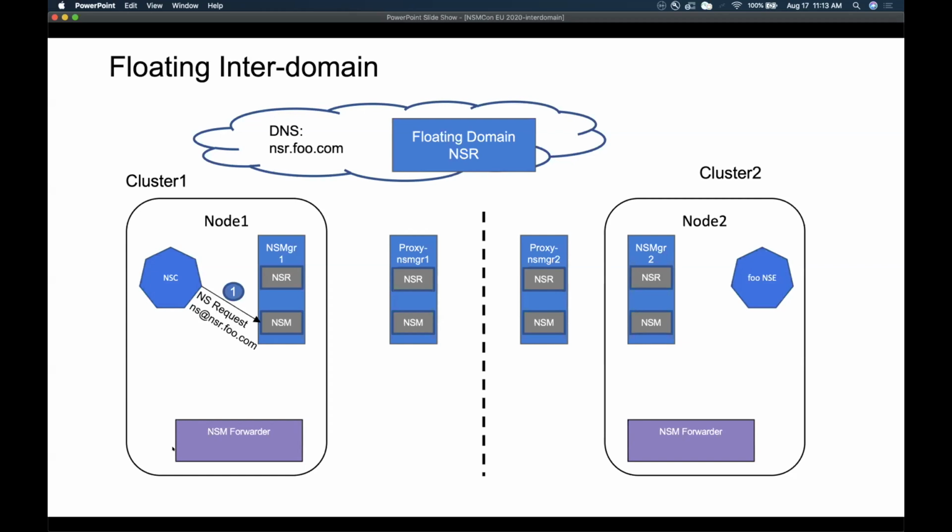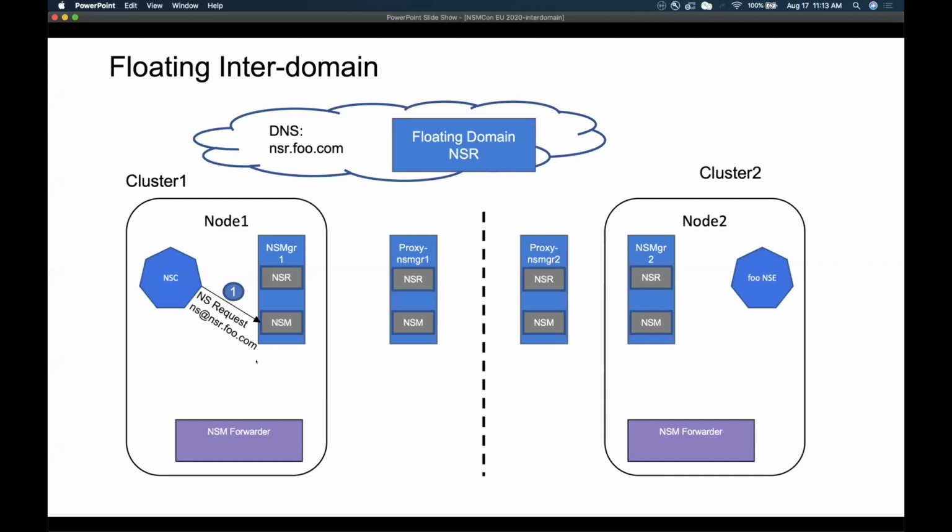That could be like a Route 53 zone in AWS, and these are 2 different VPCs with 2 different EKS clusters, for example, and you've attached that zone to your VPCs.